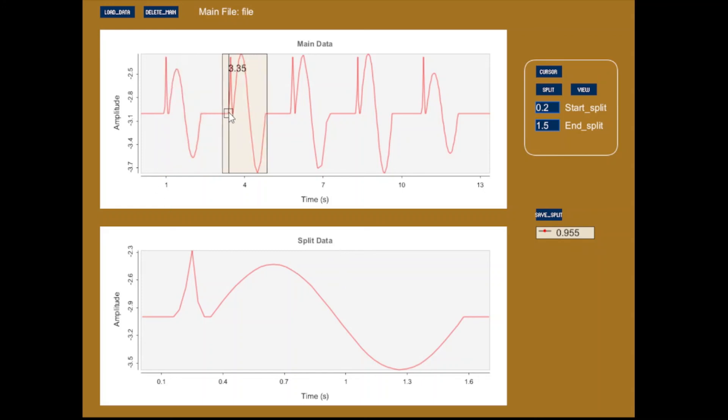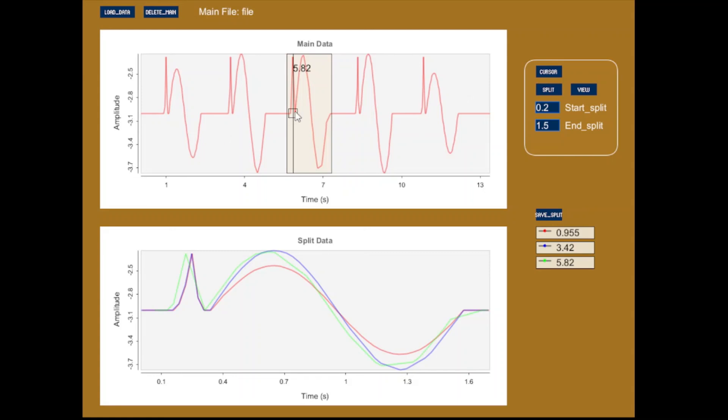Moving over here, we can now pick this next set of electropherogram data. It starts at 3.42 seconds, and when we hit the split button, we now have this blue data at 3.42 seconds. We can get that next one, hit the split button, move the cursor, split again, and I will collect our fifth and final data set there. So this gives us all of our data in an overlapping viewable mode, and hopefully that will be useful to you.